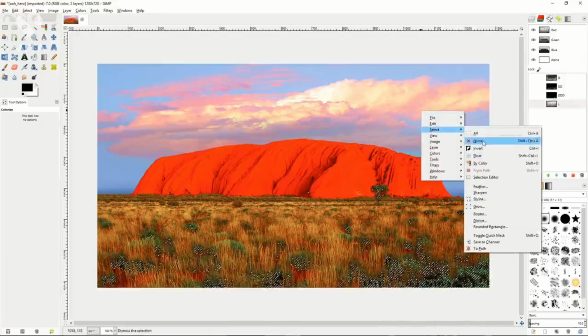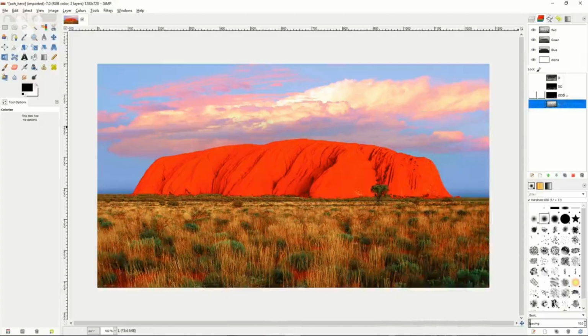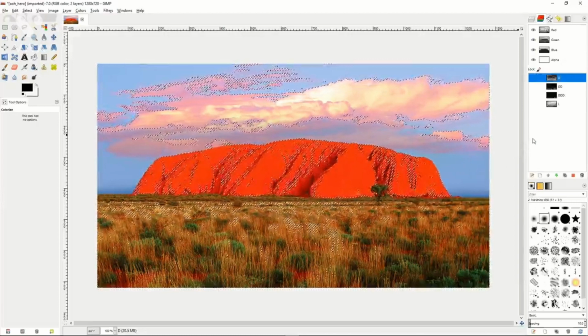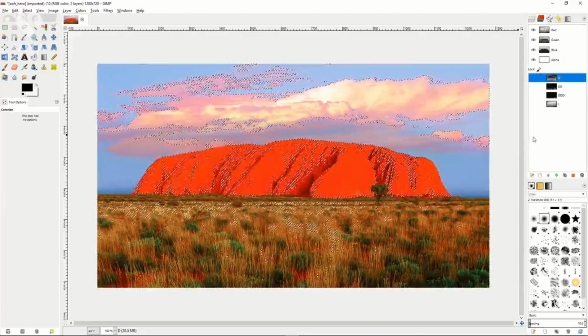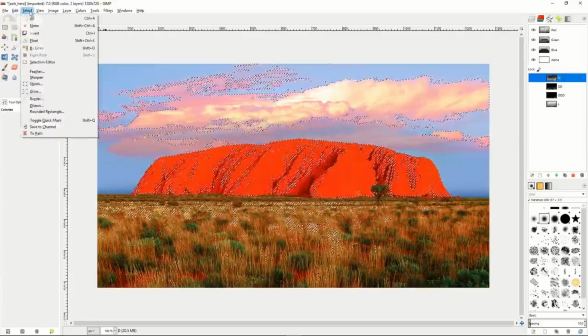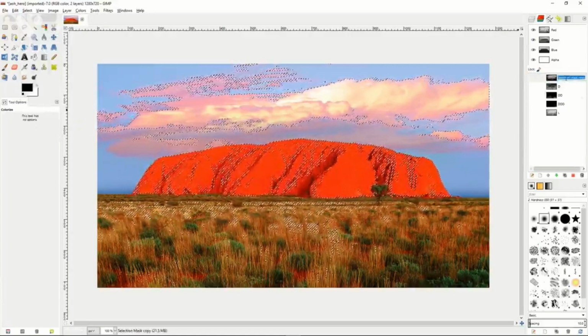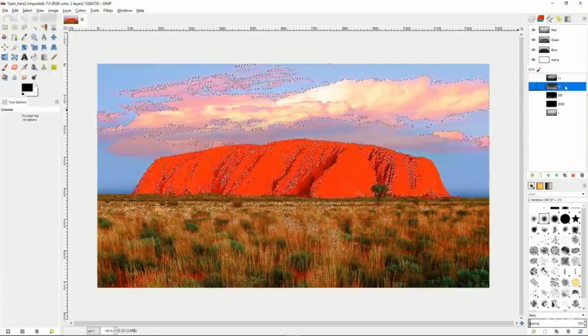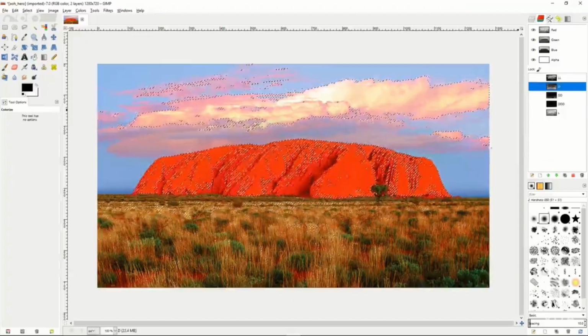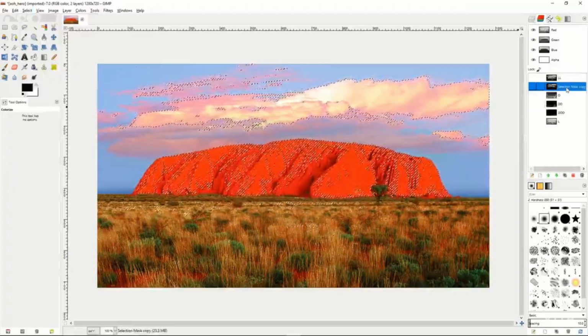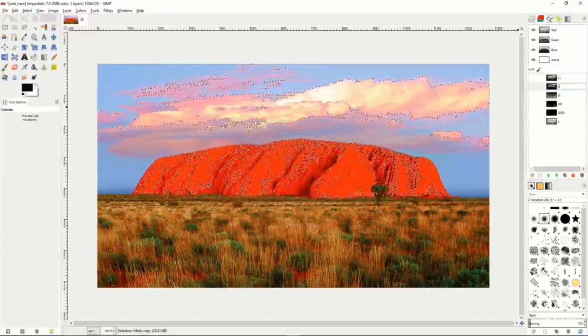So select none, then go to our darker parts of our image, select all, and when you do this, you will get the lighter parts of the image instead of the darker parts. You will do the same thing as you did before, which is click Save to Channel, and I'll save this as LL. Go back to the dark parts, subtract from selection, and we'll do it again, select, Save to Channel, and then we'll save that as LLL.